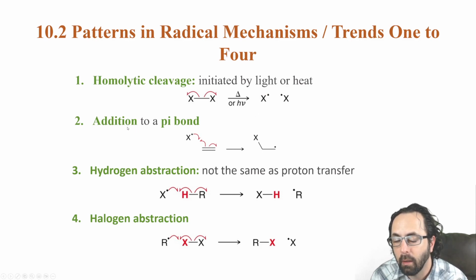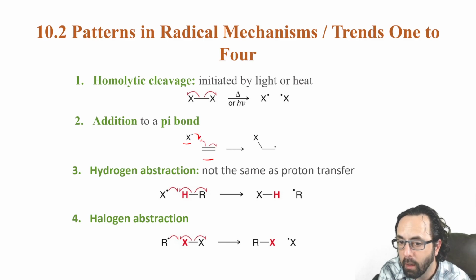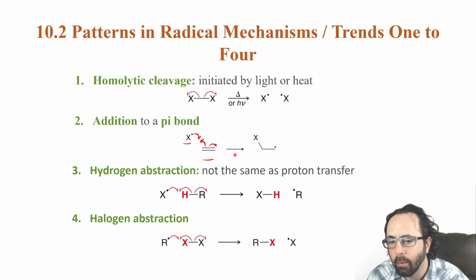Another type of reaction arrow for radical mechanisms is addition to a pi bond. In the addition to a pi bond, we have a radical molecule reacting with a neutral molecule. In the radical molecule, one of the electrons goes towards making a bond with one of the atoms in the neutral molecule that's involved in a pi bond. So this is an addition, which will get rid of the pi bond and create a single bond here. The remaining electron of the pi bond is now placed on the other carbon in the bond. And so we have a radical reacting with an alkene to produce a single radical molecule.